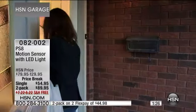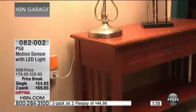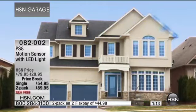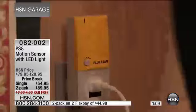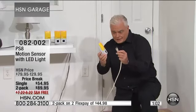This is the way of technology, the newest form. Watch, she's coming home. She puts the key in the door and the lights are on for her. Whatever she's got plugged into it will stay on for 3 minutes and then start to protect her. You simply plug in a light, a television, a stereo. You can plug a plug strip into this thing and have a symphony of things go off if you want. I heard somebody plug in a tape of a big dog barking. Anything electronic that turns on, here's the deal.